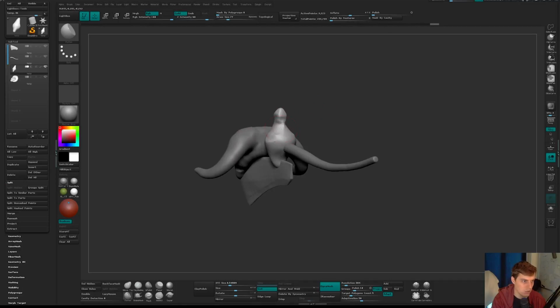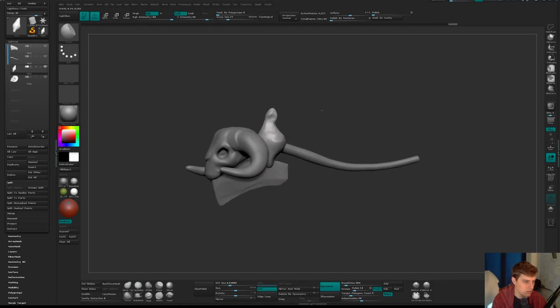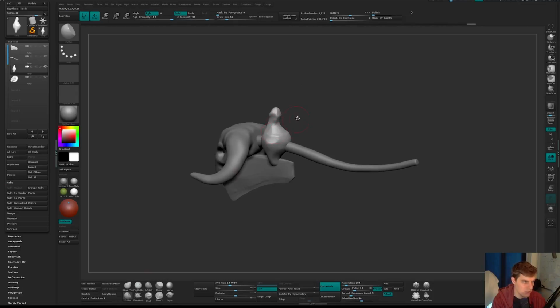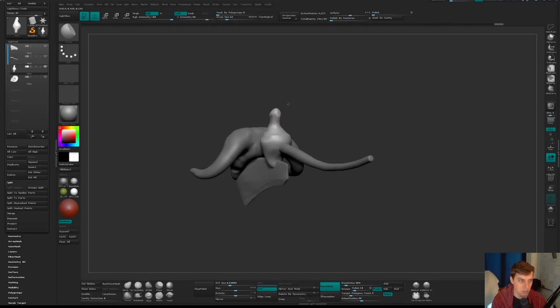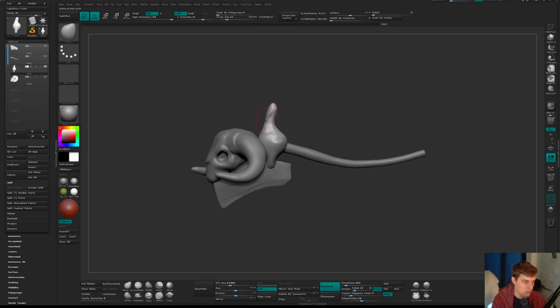The flatten brush is probably, in my opinion, one of the best sculpting brushes. You can really sculpt with that brush. It's not just to flatten stuff, you can use it to actually sculpt stuff, to really shape stuff.